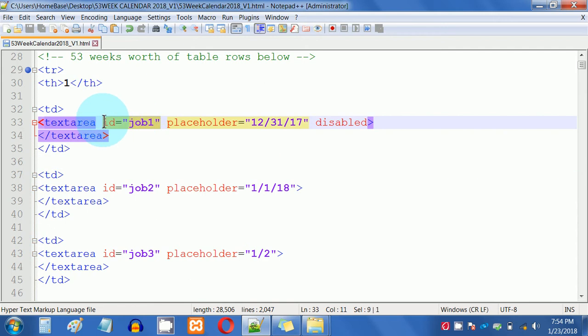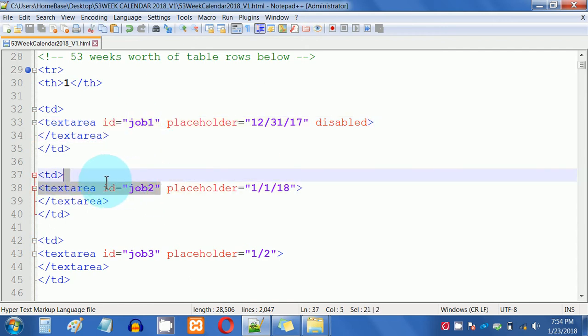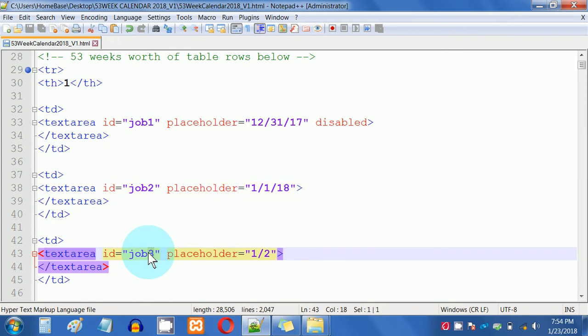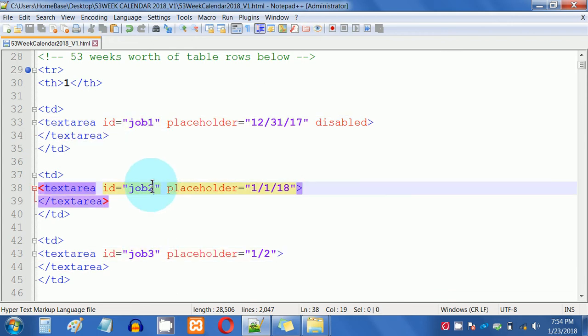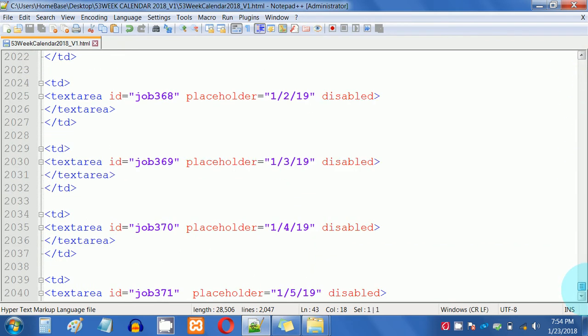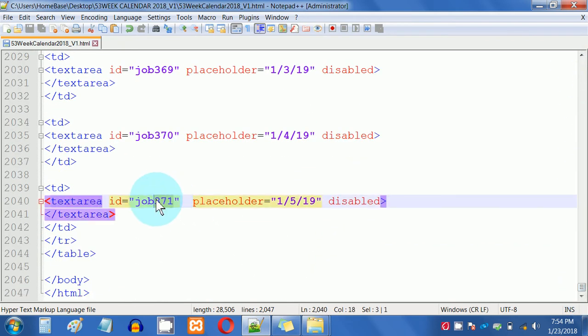In any event, the IDs have to be consecutive because I'm using a loop that actually iterates the counter by 1 for each iteration. So I wouldn't say job 1 and then job 8 and then job 33. I want to do it in order because my looping is going in order. 1, 2, 3, all the way to 371. Okay, so that's different. The date and the placeholder is different. And whether or not the text area is disabled or not is different.